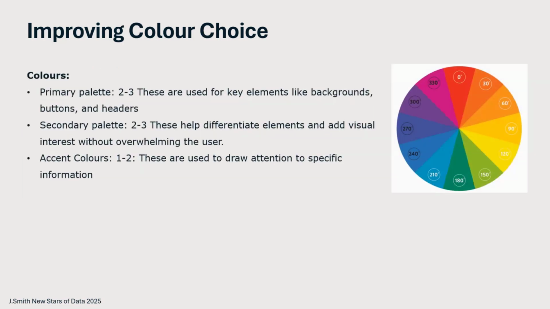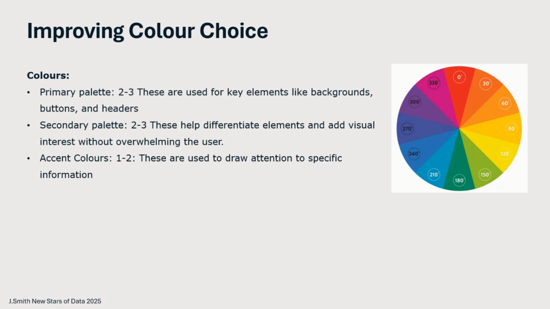In terms of colors, it is important to understand the concept of primary, secondary, and accent colors. Primary colors form the foundation of our palette and are used consistently across the dashboard for key elements like headings, charts, and icons. They set the tone and the structure of the dashboard design, and provide a base layer for all your visuals. So we should have between 2 to 3 primary colors.